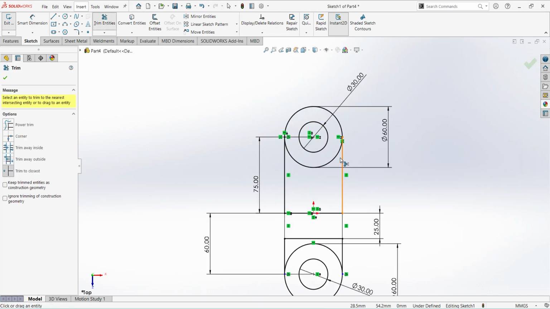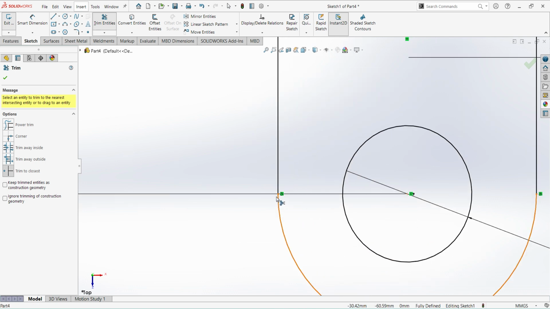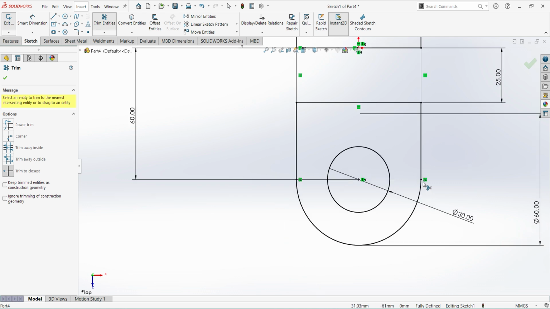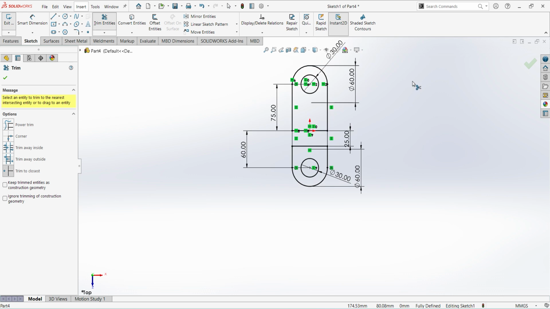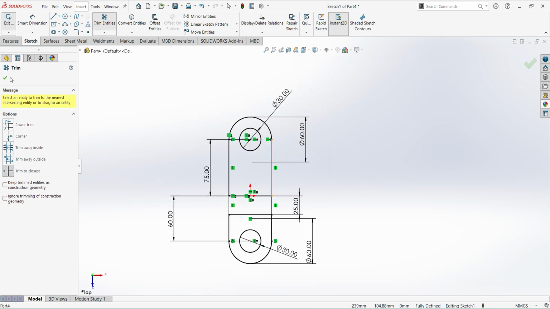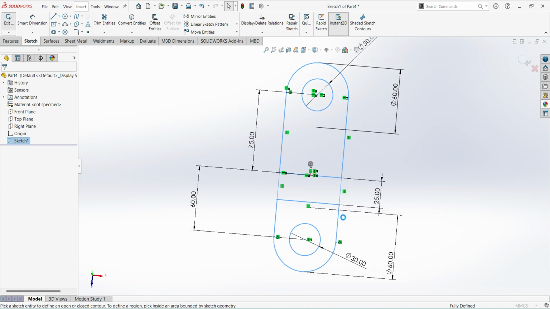Trim the unwanted lines. So sketch is fully defined now. Finish sketch.